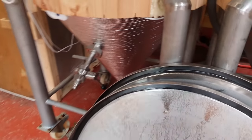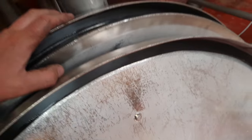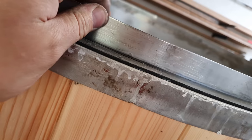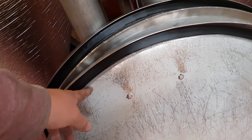I've also been working on the lids for the fermenters, because we do get a little bit of a leak in terms of CIP caustic when we clean in place, and unfortunately that means that the caustic tends to run down the side of the tank, which whilst not a major issue, leads to things like this on the side of the tank. So as you can see, the problem here is we're going on a 1.8mm stainless steel end profile, and that has to go up against this section here to create a seam.